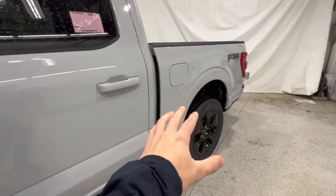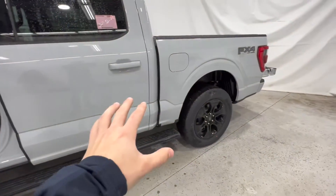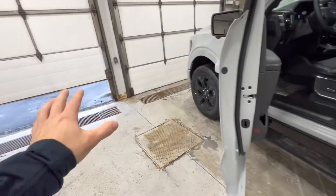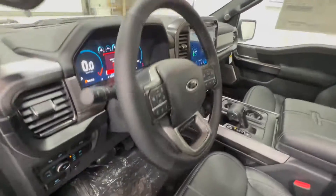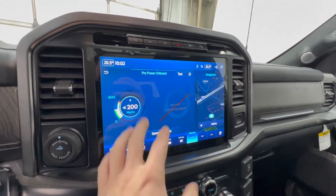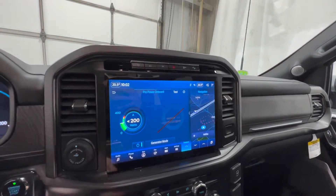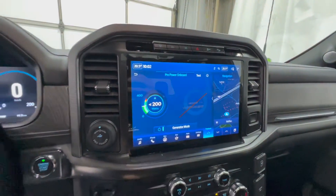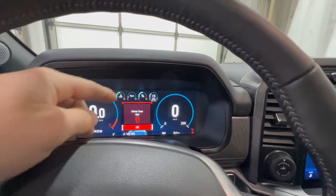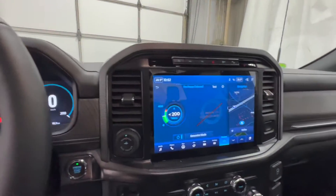I've got everything configured back there. I did crack the door open a little bit just because we are inside, and the engine will run because it has to supply power to that hybrid battery. We'll hop inside the F-150 and take a look at the screen. Right now it is 10:02, so we'll go to about 11 o'clock and see how much fuel it uses. Currently we're at 245 kilometers to empty, so it's about a quarter of a tank.